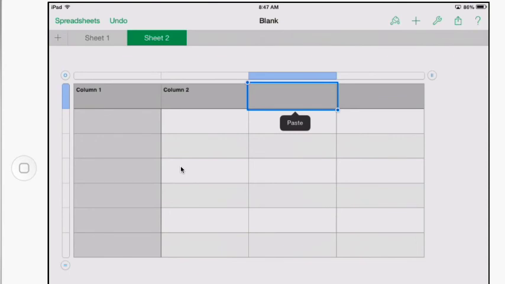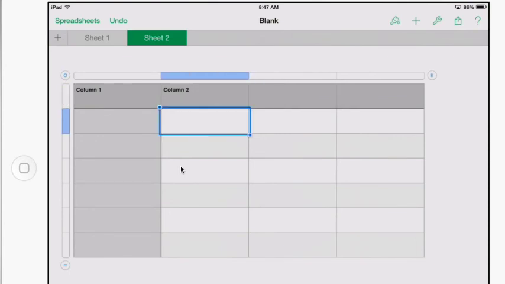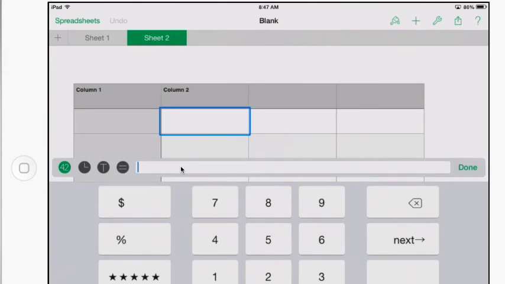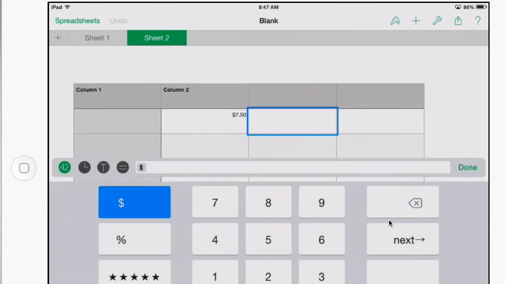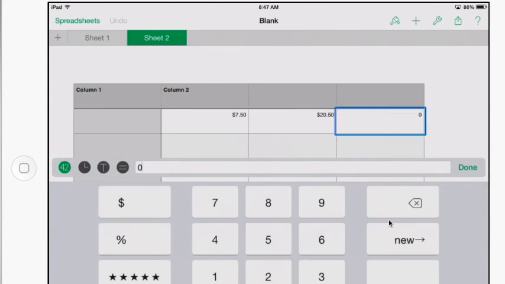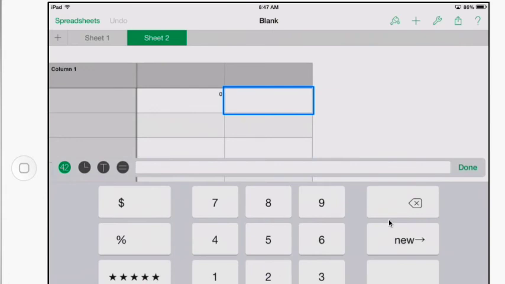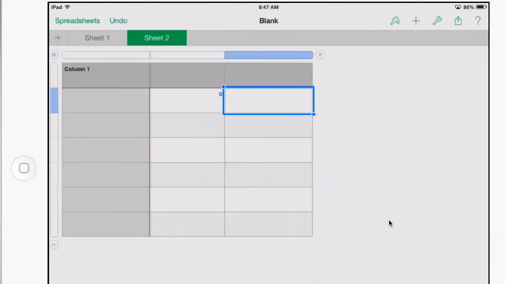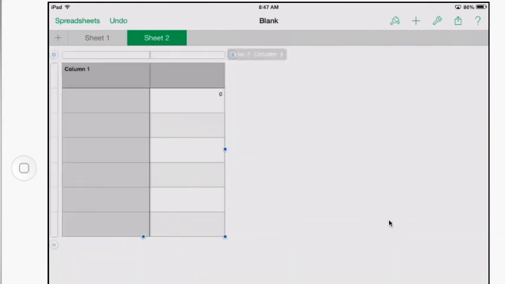Now, when I want to type in, let's say, a number here, I click on here, double tap, and now I have my calculator here. So I can do this one of 2 ways. I can add this as money. So let's say column 2 is about my money here, and I've got $750 right now in the bank. I hit next up there, and this goes over to my next one, and I say I now have $20.50 in the bank. Next, and I'll just say I have nothing in the bank there. And I can make a new one if I want to. If I have a problem, I can just hit the back button here, and I can shrink that away and get rid of it.